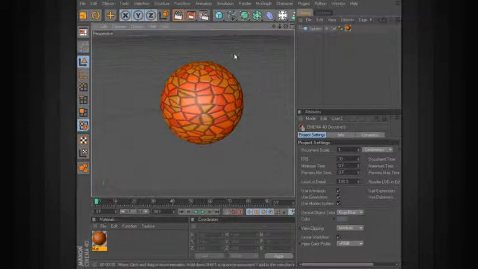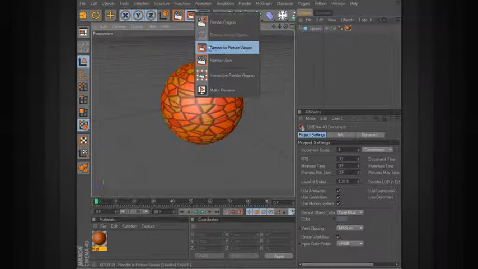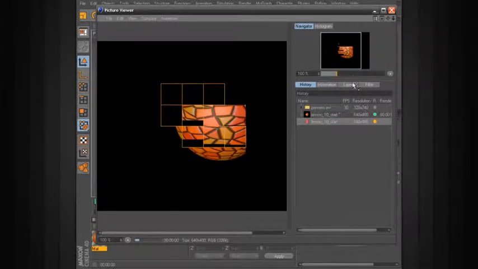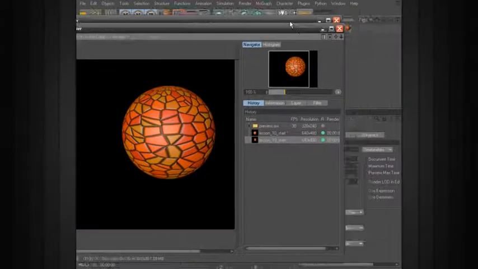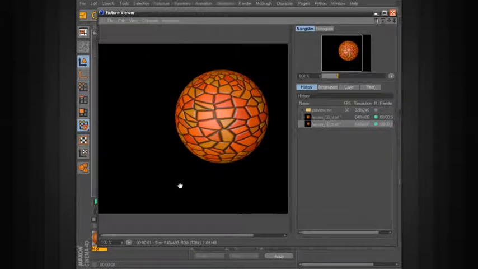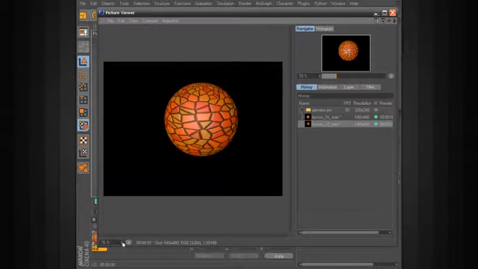We can also render to the picture viewer. So by clicking on the second button and holding down, I can say render to picture viewer, and that will actually bring up our picture viewer window and render that out within this window. You can see that I can change the magnification that I'm looking at that here. I can also say I want to zoom out or zoom in, choose the magnification over here. This gives us a lot of information about our particular image, including our resolution, and so forth.